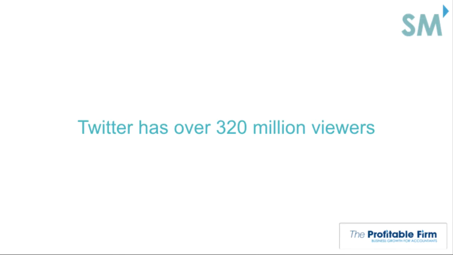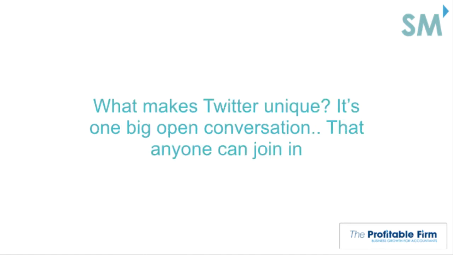Next, let's move on to Twitter. So Twitter has 320 million users, not as high as Instagram and Facebook, but it's still a lot of people. So what are some of the things that make Twitter unique? One of the biggest things about Twitter, one of the things that make it so powerful, and actually one of the best social media channels to start out with if you're just starting on social media and you're looking to get some results relatively easily and quickly, is that Twitter is one big open conversation.